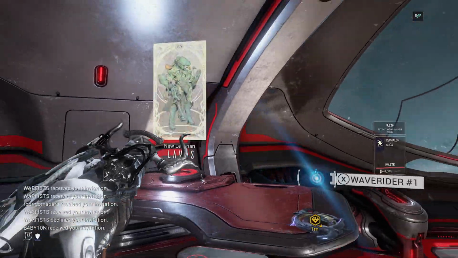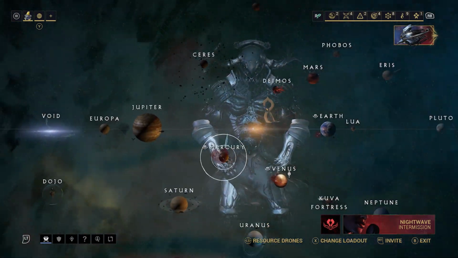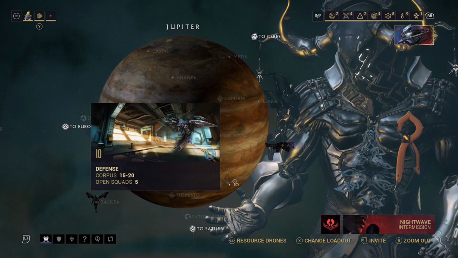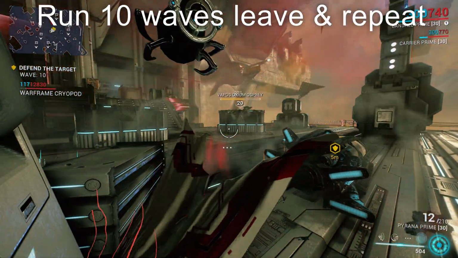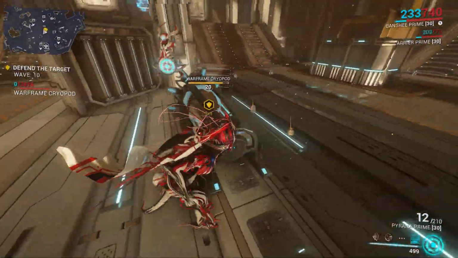So once you're done in the codex, guys, go over to your navigator. The first place we're going to go is Jupiter, and then we're going to go to Io. Io is a mission on Jupiter. It is a defense, a Corpus defense to be more specific. It can be run extremely fast. It's not a hard mission, guys. You don't have to have super crazy frames to do this mission.